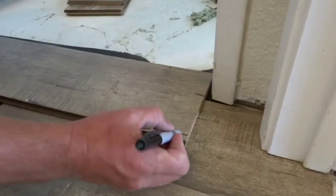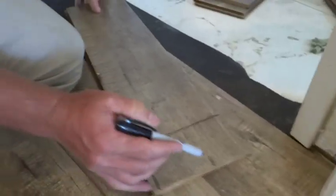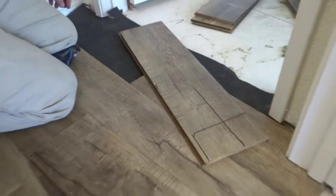So we got 3 marks. We got this mark, we got this mark, our armpit, and then we have this rip mark that goes all the way down. Okay? Now we got to do this other side.